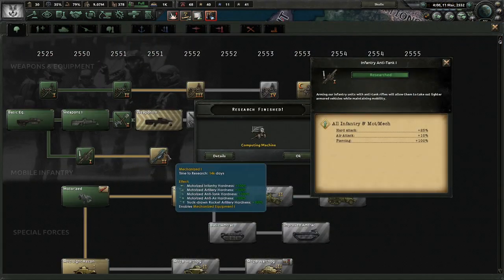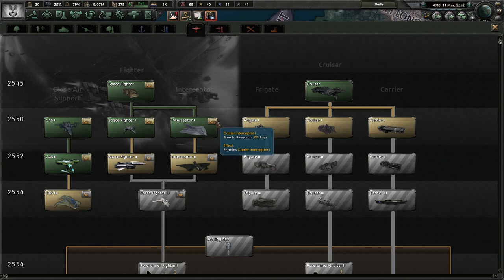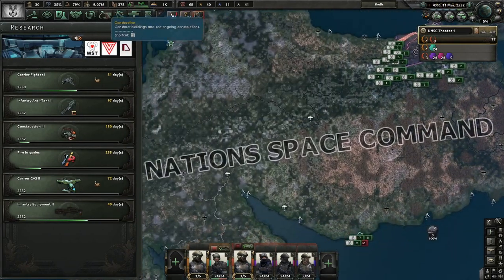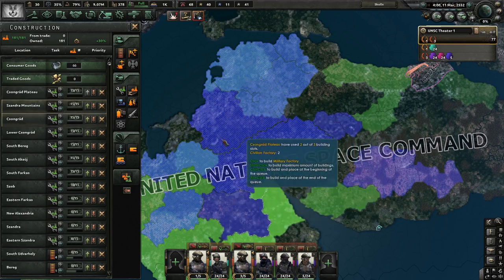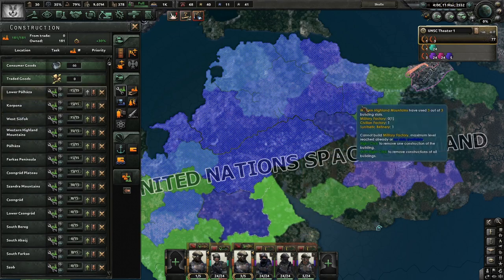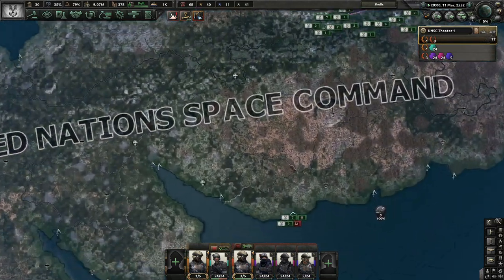Competing machine's nice. Grab some of that. And we don't really have naval bombers, do we? Carrier interceptors? Not really worth it. I guess CAS, yeah. Grab that CAS stuff. And build, build, build, build, build. So many more military factories. There you go, that should be good for a while.